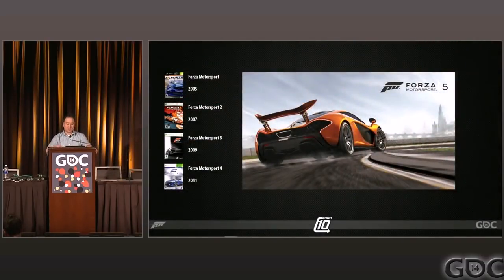Okay, so just as a quick background, Turn 10 Studios, which is the studio I work at, is one of the first-party Microsoft studios. So our mission, if you don't know, is to help create Xbox games that sell our consoles, to be frank. Our particular studio was formed to create racing titles, and so that is my destiny in life. You can see here some of the titles that we've created so far. On the left, you see Forzas 1 through 4 that were created for the original Xbox and Xbox 360. And hopefully it's not a big surprise to you that our latest project was Forza Motorsport 5, which shipped as a launch title on the Xbox One last holiday.